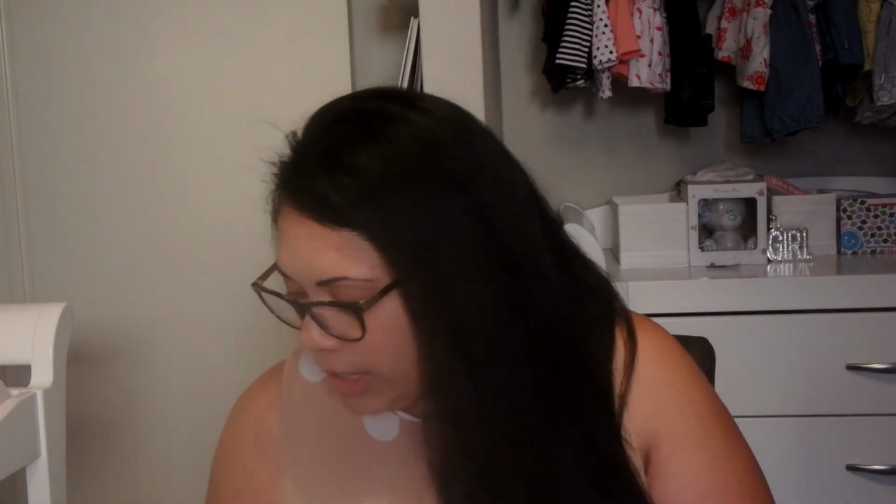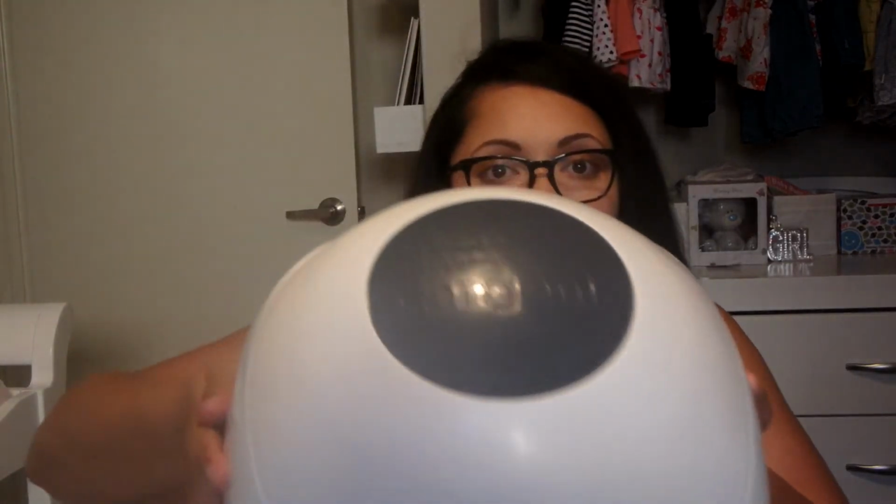It's up to you what products you want to use, and not everyone uses one of these, but I love mine, and I'm so grateful that I got one. It's a little heavy at the moment. It's a nappy bin, or a diaper genie, or whatever you want to call it. This is the Tommee Tippee Sangenic nappy bin. Essentially it's a bin for your nappies so you don't have to go outside every time. I've not had a scent problem with it.